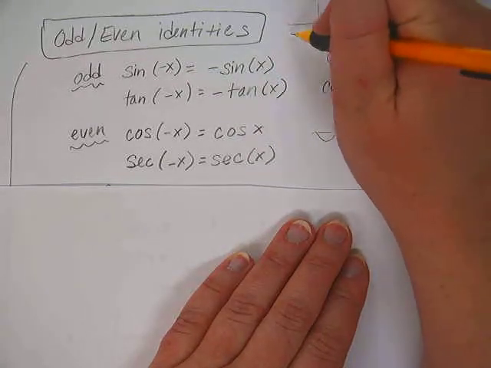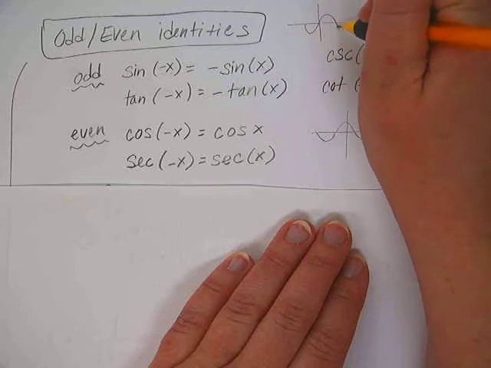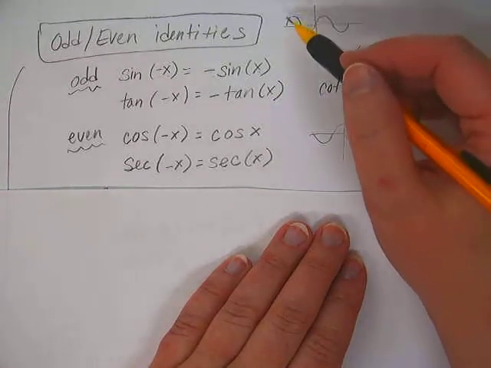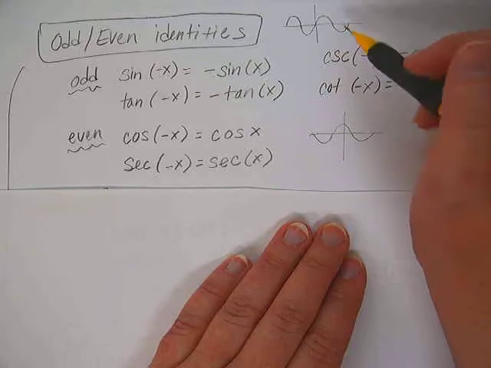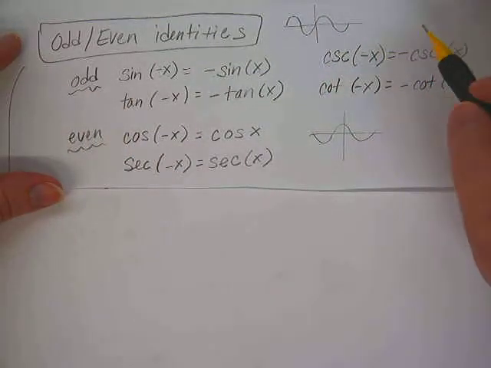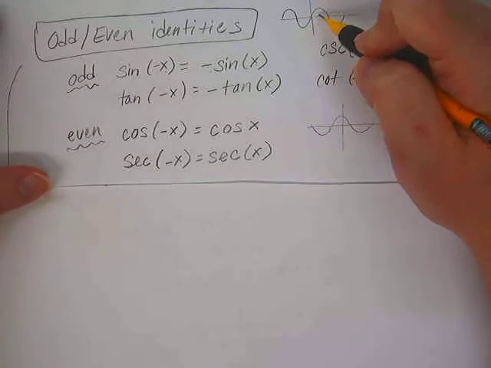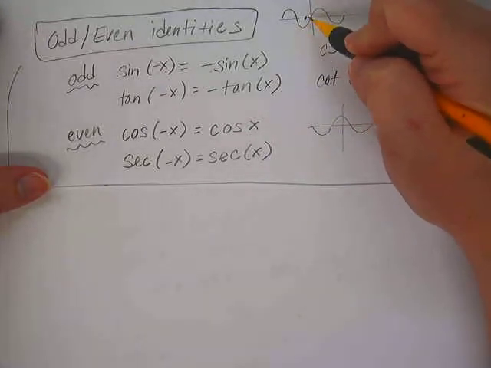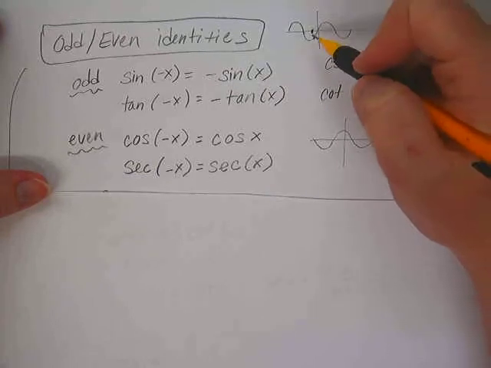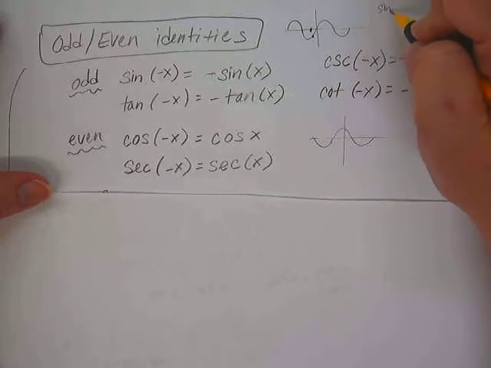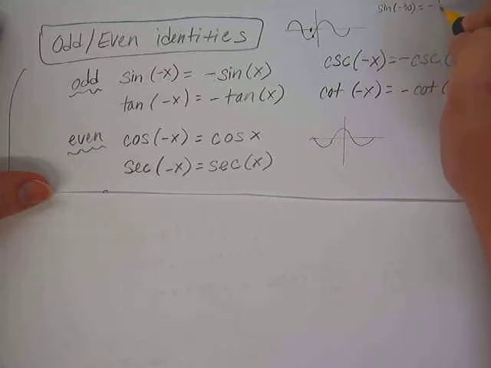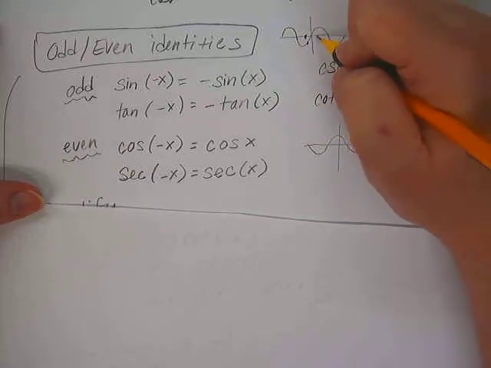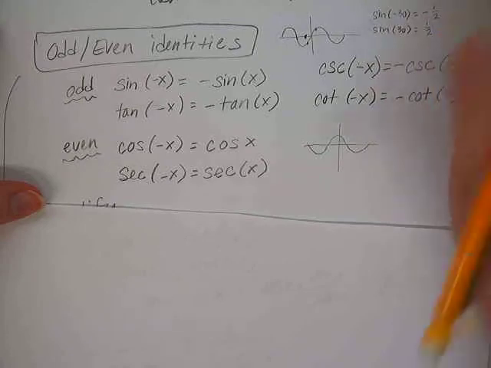And the sine graph is more something like that, where if we turned it upside down, we would still have the same graph going the other direction. For these identities, though, to help you understand them a little better, if we choose an angle that's negative, let's say negative 30 degrees, the sine value of negative 30 degrees would be negative 1/2. So if we did the sine of negative 30, the answer would be negative 1/2. Well, what if we did the sine of positive 30 degrees? The sine of positive 30 degrees is a positive 1/2.